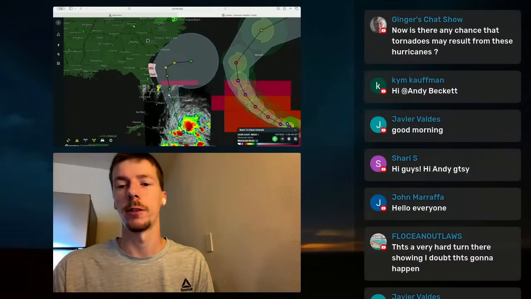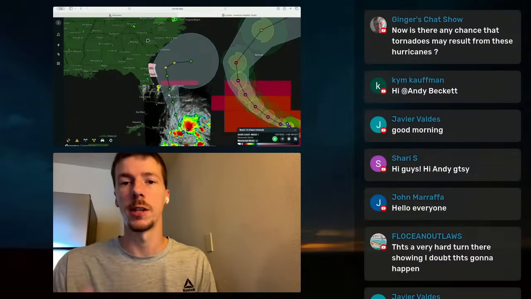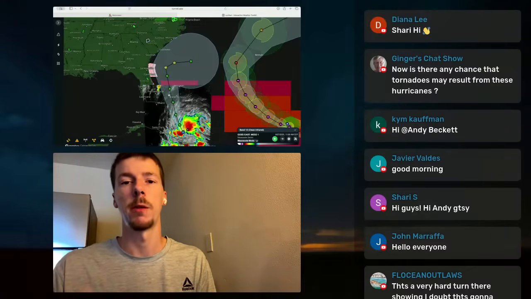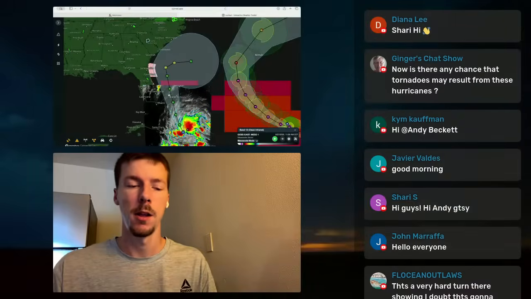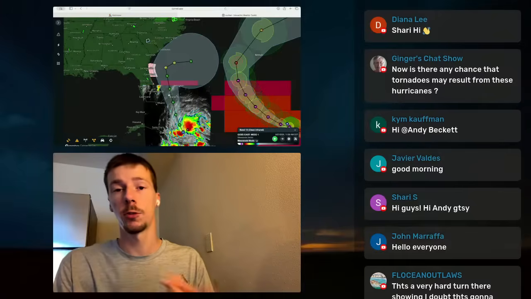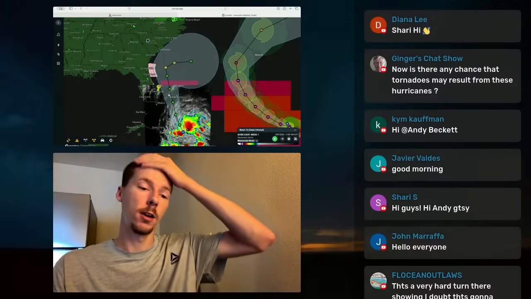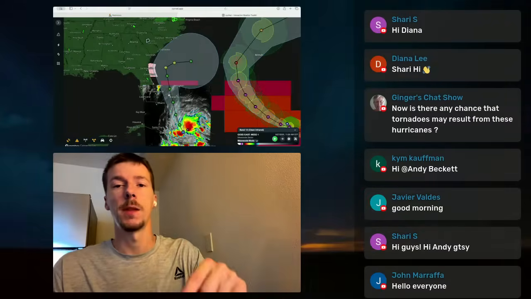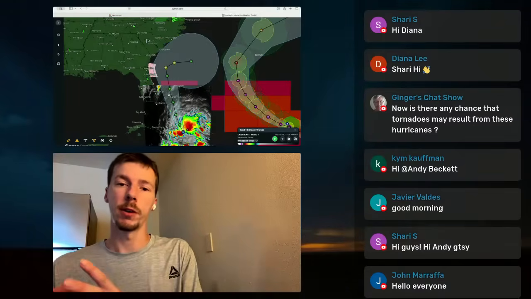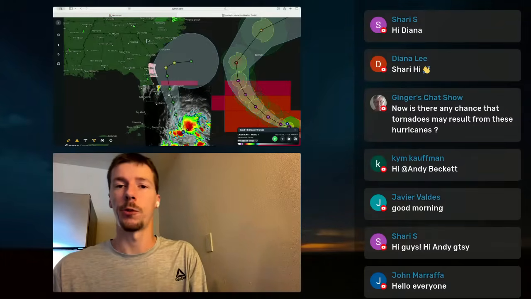So the initial plan, the initial timeline, was that today we were going to get in the car, go to either Savannah or Charleston, and then adjust from there. The storm has slowed down, which is why this is happening. So this storm has slowed down, and Humberto, which is off there to the right, has strengthened. So it's having a little bit more of an effect on this tropical depression.